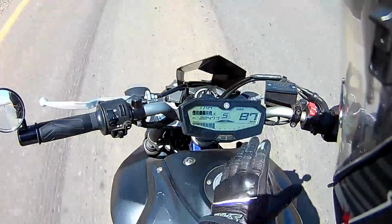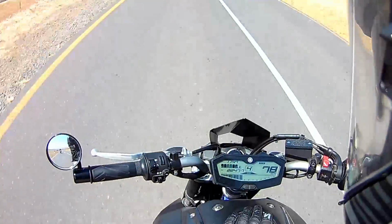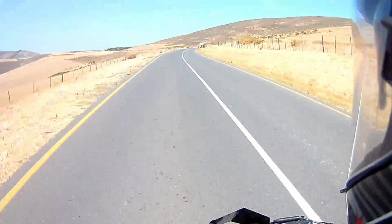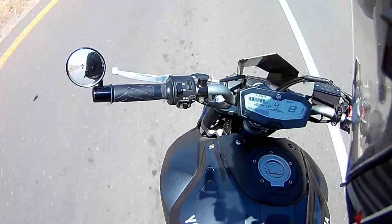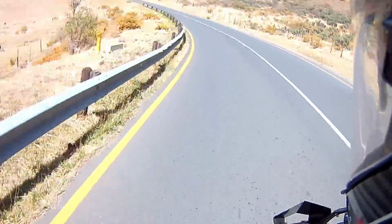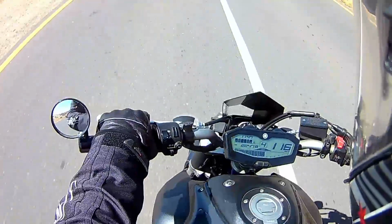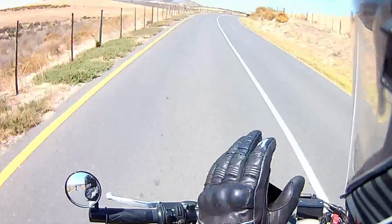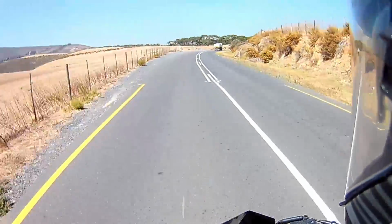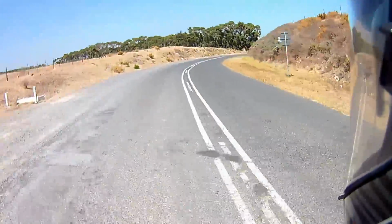If you're looking for something really fun, you know, with good motor, good performance, and obviously a naked bike, then I'm saying this is for you, man. But in my opinion, you know, because this is my bike, I do love it. The only thing, like I say, which does let you down is that suspension. Punching it hard into the corner, you can feel the back bouncing, and it's not precise and it's not crisp. It doesn't hold you, it doesn't give you that confidence to really push it. But that's not the type of bike this is anyway.